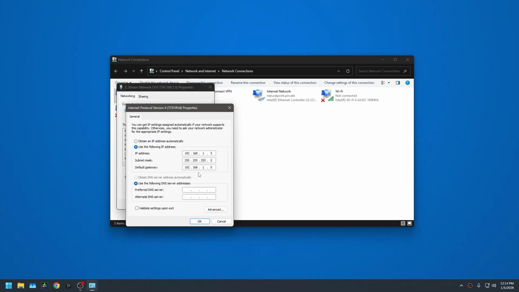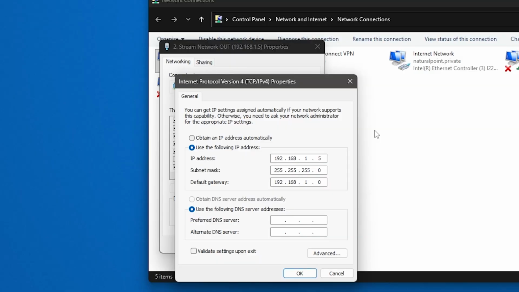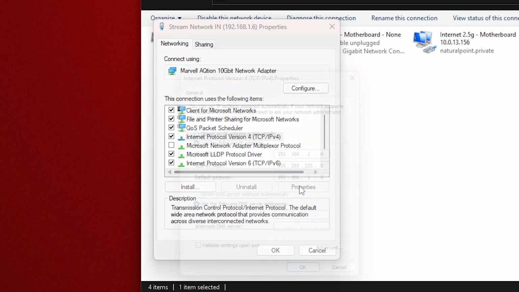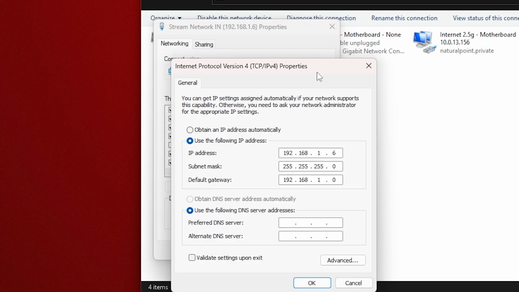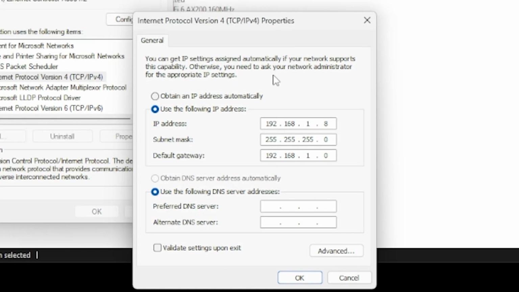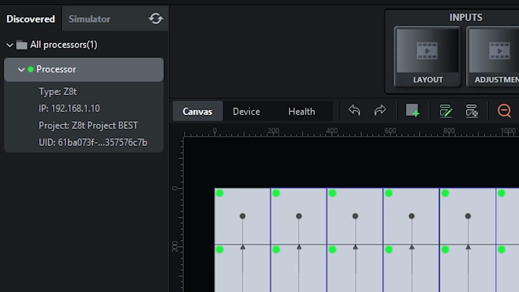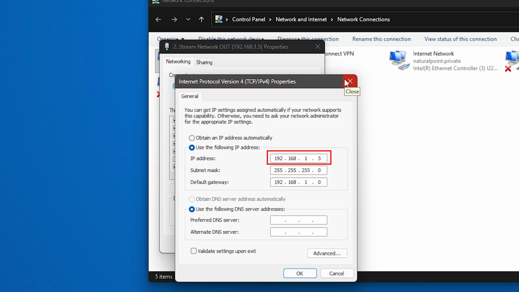Lastly, we will want to set static IPs for each address in the isolated network. You can select whatever gateway you would like, but here's how we have set up ours. We have a default gateway of 192.168.1.0, and then for our Motive stream out port, we're at 192.168.1.5, and then for the Unreal Engine, we're at 1.6, and then PC3 is 1.7, PC4 is 1.8, and then for our LED wall controller, we're at 1.10. The Motive stream out address will be the server address that we set in streaming settings, and will also be the server address in Unreal Engine when we are connecting via Live Link.